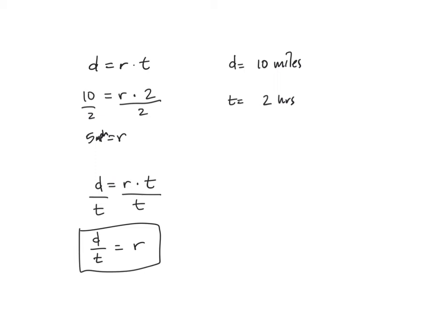So we can use this to our advantage when we have to solve a whole bunch of equations. Instead of plugging in our values like the 10 and the 2 and solving each time, you could solve it once like this, and then just plug in your d and your t over here, and you just do 10 divided by 2. Or if, let's say, d is 50, you plug in 50, and then t is 20, you plug in 20, so you have d over 20. So you solve it once, and then you can plug in your values over and over again. Let's look at a few more examples.